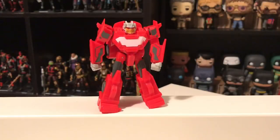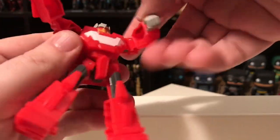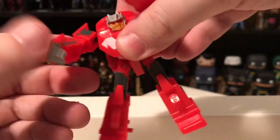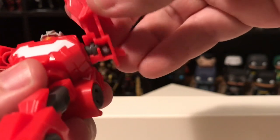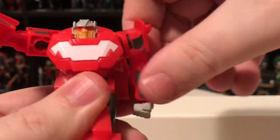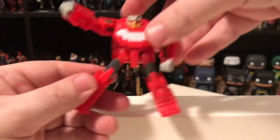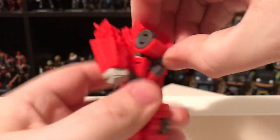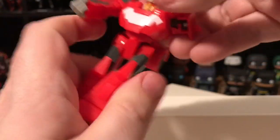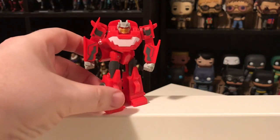Here is Dead End outside of the packaging. There's not a whole lot to say about him — he doesn't move much. He's got a kind of ball-jointed socket on his shoulder there, but no movement at the elbow, and he doesn't spin at the wrist — it's all one sculpted piece of plastic. This arm doesn't even move the same way the other one does; it looks like it's got some sort of action feature that clicks it in place. As far as the legs go, he's got some movement so he can do some splits, but he's pretty cheap, made for kids, full of hollow parts with no joints in the legs. I didn't read the instructions on how to transform him, but if I had to guess it's probably pretty basic. But anyway, I like him.